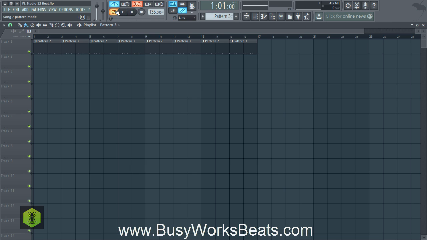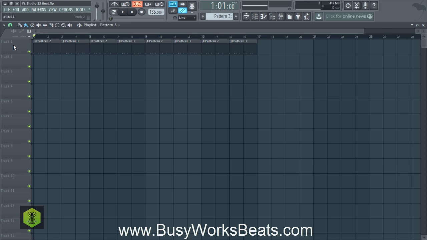So now we can click out of this song pattern mode. Now it's in song mode. You can see the timeline just appeared, that little play button icon, the green one. And now we can hit space to hear pattern 2 and 3 back to back to back in the song mode, which is where we're going to arrange the whole track.